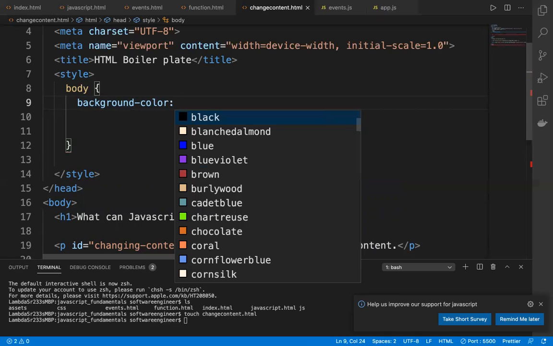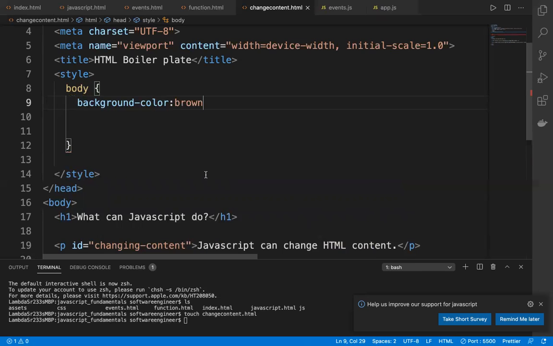This is CSS properties. And these are values, right? So this is the CSS selector. This is the CSS property. And this is the value.